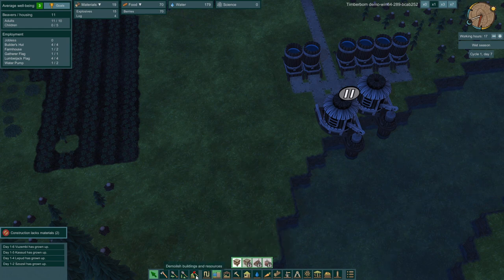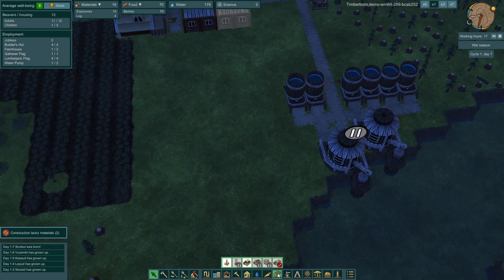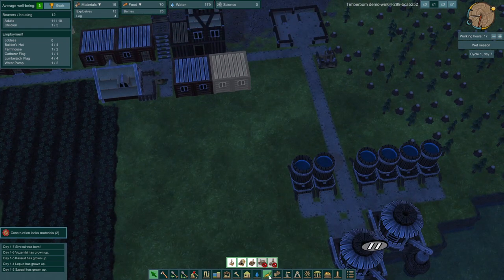Plant trees and bushes. Demolish buildings and resources. Beaver? Campfire. Okay, satisfies social life. Decoration. Monuments. I assume a lot of this stuff is not going to be in the demo, because it is just a demo.